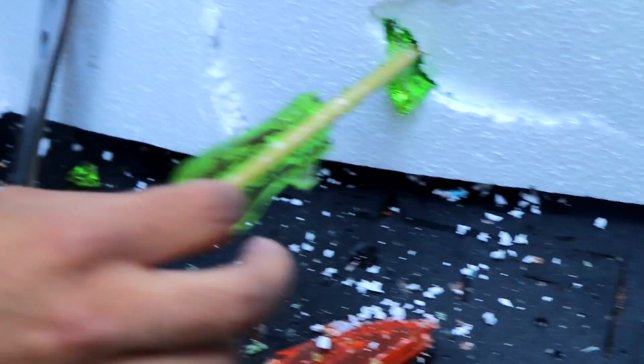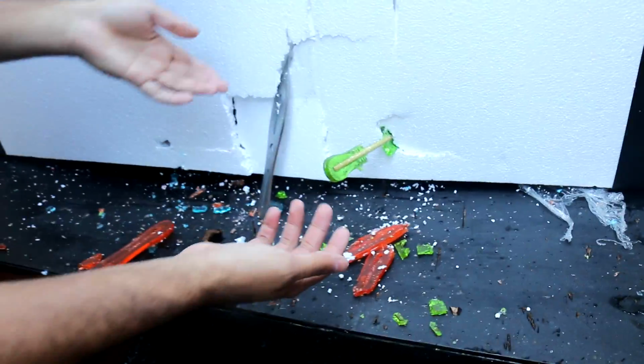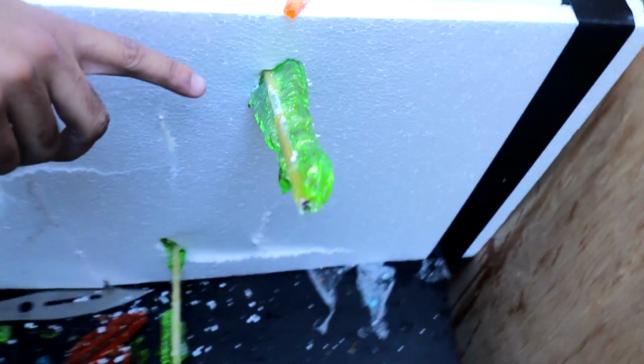Oh, dude! It shattered, but the stick stayed in there. Candy throwing knife officially worked. That stuck in the target. That was pretty amazing. I didn't think anything was gonna stick. After the first few, I was like, okay, these probably aren't gonna work. Oh, nice! Nice! That's so dope! Look at the shatter, dude.